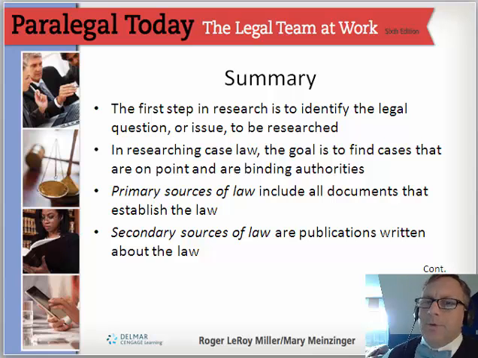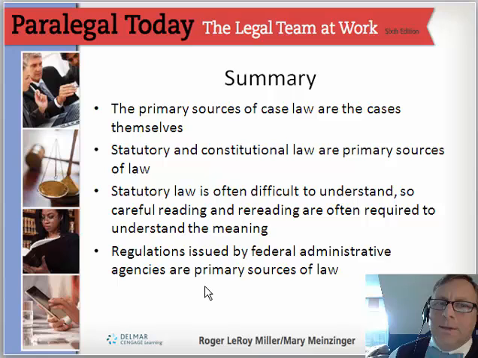In summary, remember the first step in research is to identify the legal question or issue to be researched. When you're researching case law, the goal is to find cases that are on point and therefore binding authorities. Remember about primary and secondary sources of law. Primary include all documents that establish the law, and secondary are publications written about the law. The primary sources of case law are the cases themselves. Statutory and constitutional law are primary sources of law as well. Statutory law is often difficult to understand, so careful reading and rereading are often required to understand the meaning. Regulations issued by federal administrative agencies are also primary sources of law.